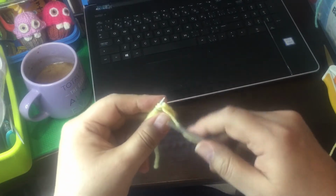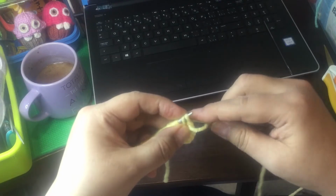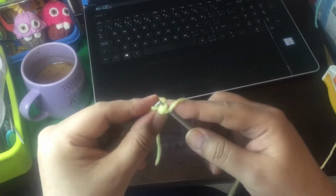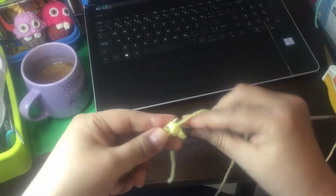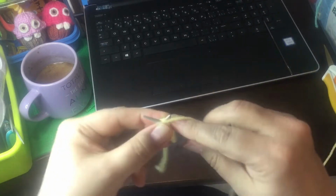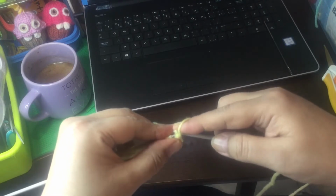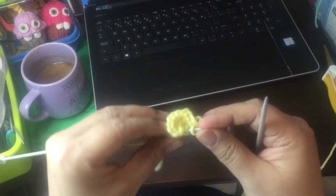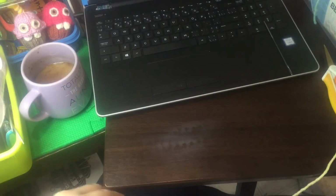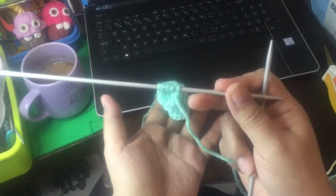Oops, I snagged that. Put that back on. There we go. This one's a bit snaggy. There we go. You could see that it's taking shape there. And I just push it to the back with my finger, and it starts coming out the back there as a curl. I'll show you that it's taking form here. See? It's beginning to circle. So that's the start of it, and that's it coming off the back.